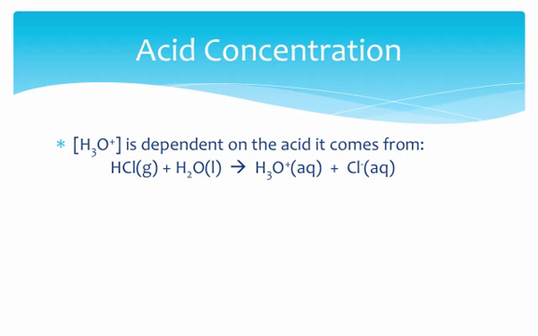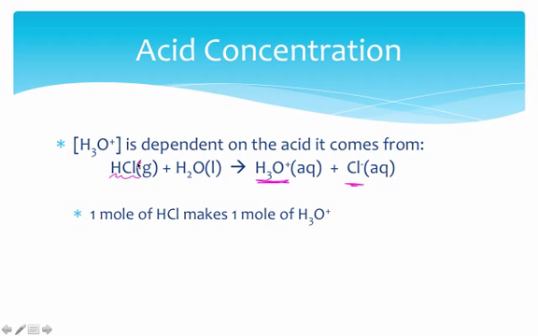Before we dive into some of the mathematics, one last thing to talk about in terms of acid concentration. This acid concentration, the H3O+ concentration, is dependent on the acid it comes from. This is something that can be a little tricky to start things off with. For example, we can start with the chemical HCl, one of our strong acids. HCl dissociates 100% to create the H3O+ ion, the hydronium ion, and the Cl- ion when in solution. What we can say then is for every 1 mole of this stuff we start with, we can expect to get 1 mole of H3O+ ions into our solution.